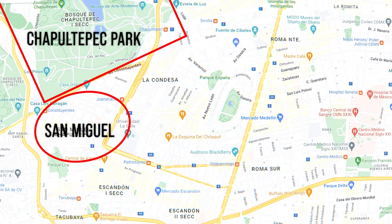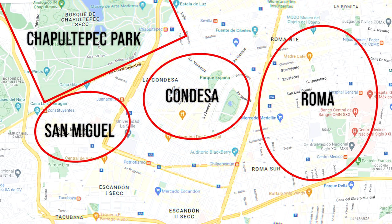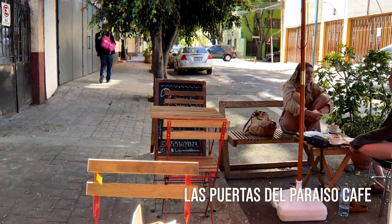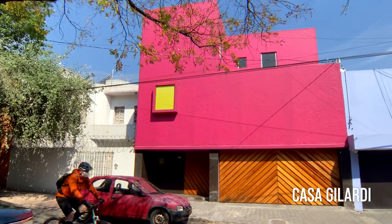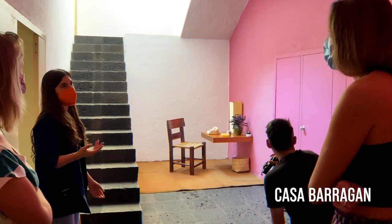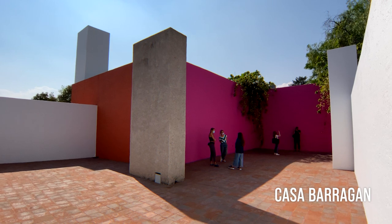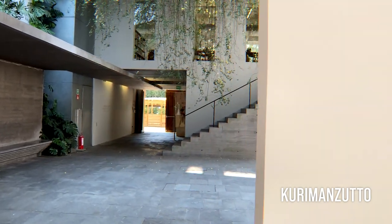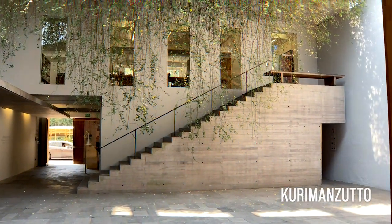Next is San Miguel Chapultepec — one of our favorite Airbnbs. This is a quiet residential area close to Chapultepec Park. We really liked that this area was relatively central and yet green and peaceful. I went for lovely runs in the park during my lunch breaks. We could also go to one of the cozy cafes to enjoy coffee and the afternoon sun. This area has several art galleries, as well as two buildings by famous Mexican architect Luis Barragán — his own house, Casa Barragán, and a house he designed later in his career called Casa Gilardi. If you're interested in visiting these houses, they give tours, but make sure to book in advance — they are very popular and tickets sell out several weeks ahead. There are also multiple galleries to visit, including one right in front of our building. It is a very cultured district with modern residential buildings and some older ones converted to modern use.